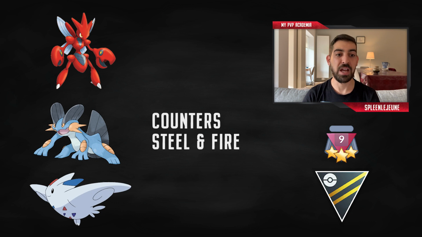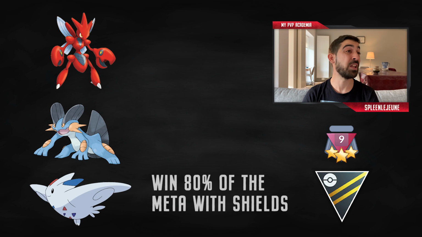Scizor struggles against Fighting types, Fire types, and other Steel types that could have access to Fighting moves, for example. So that's why I'm going to pair it with Swampert and Togekiss. The main strategy here is that if you succeed in closing with Togekiss with shield advantage, basically it's a GG because he has like an 80% win rate in this meta.